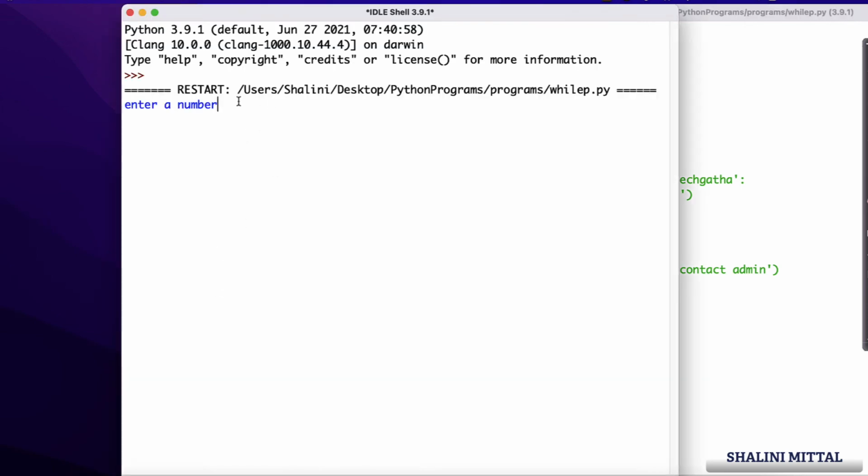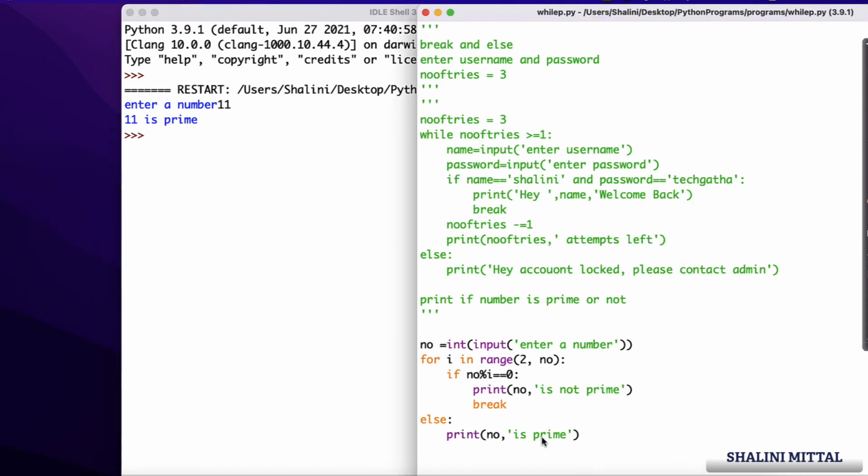So I enter a prime number, which is 11. You can see it prints 11 is prime because my loop never breaks. If you remember from the previous video, the else block executes only if the loop completes the execution, if it is not stopped in between by break.